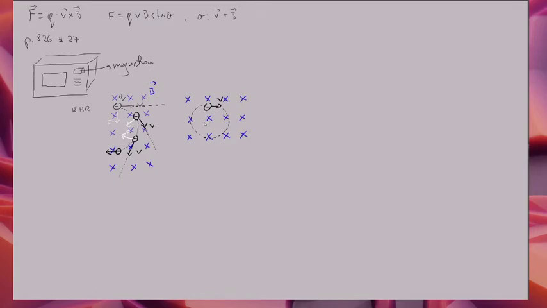Now you don't know this yet, but if you take an electron and you make it move in a circle, well, you actually know this. If you have any object that moves in a circle, then there's going to be an acceleration associated with it. So this implies that there is a centripetal acceleration present, and you can calculate the centripetal acceleration. It would just be v squared over r, where r would be the radius of this circle here.